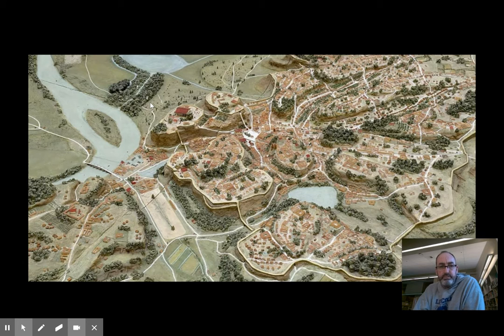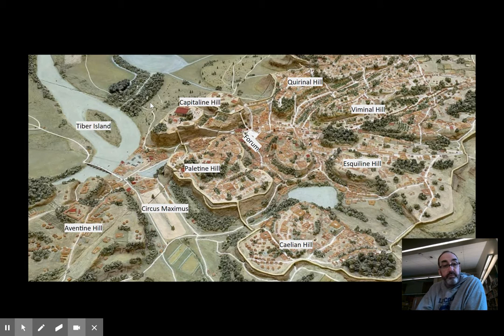Okay. Now, here's a little bit different view. Again, you can see the island up there, the Tiber Island. You can see the ford where the bridge is. You can see Palatine Hill and Aventine Hill. I can identify both of those. Between that is a different one. You can also see the Temple of Jupiter. Okay. Circus Maximus is that racetrack between the Palatine and Aventine. The big circle, circus, and the Maximus is the big one. Now, the pond between Esquiline Hill and Caelian Hill, that is where they will build the Colosseum later on.